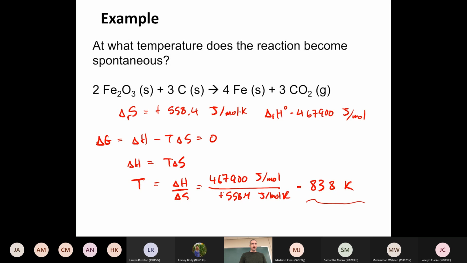And it turns out fire, if you're burning wood, that's a little hotter than that, depending on exactly what you're burning, what type of wood, how much oxygen, all these sorts of things. Yeah, we can predict that this reaction is going to be spontaneous at a certain point.